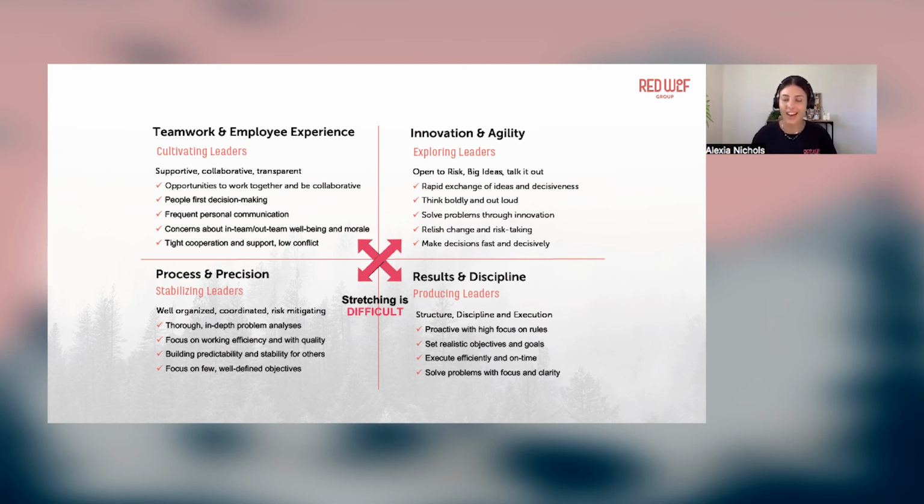Can anyone give me any ideas on what they think would have happened with this team? So this team is working in process and precision, but their objectives are within innovation and agility. Do you think that they were able to meet those objectives easily? Are they top of the list? Or do you think that they would fall more down towards the bottom? What's people's thoughts there? Again, you might have an experience that you might be able to share as well. But how do you think people who are quite detail orientated, do you think it'll be easy for them to flex into talking about new ideas or branching out into new markets? And again, feel free to just pop your answer in the chat.